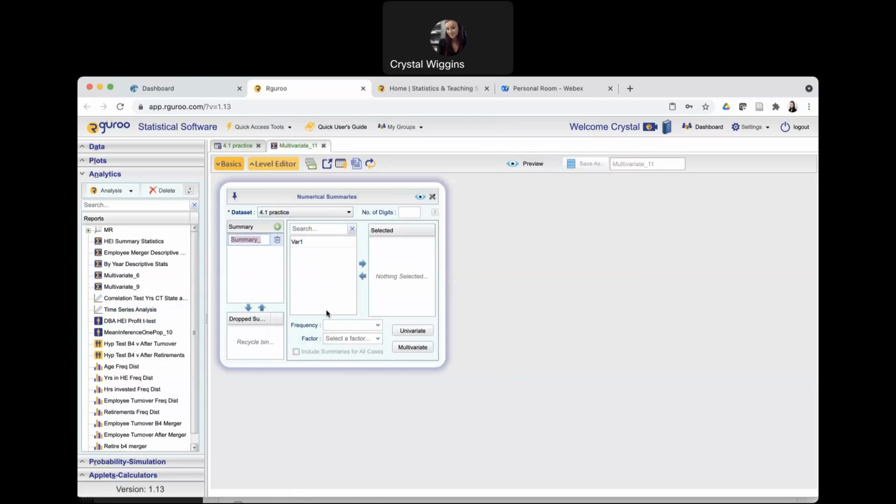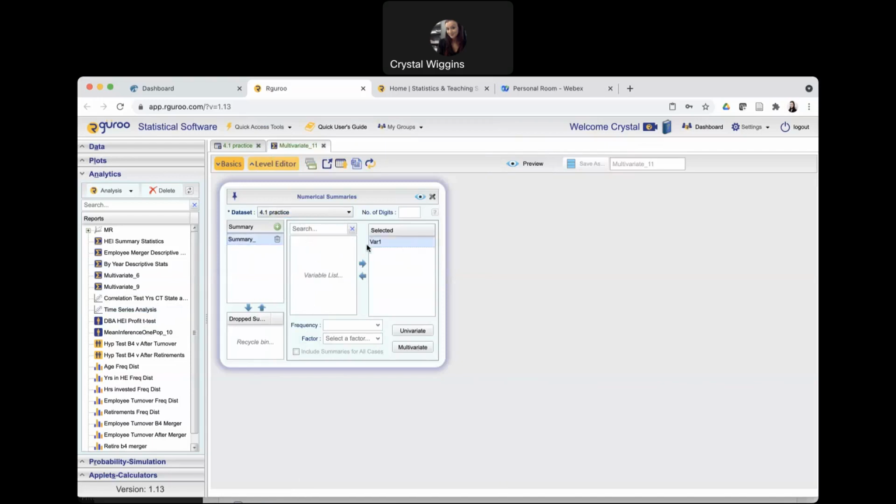It will then populate any numerical variables that you have in this window. If at any time your numerical variable is not showing up here, then it just means that your variable is not recognized as a numerical one back in the dataset editor. I'll see if I can make that happen in this video to show you how to fix that. If not, I know I show you in a future video. Okay, so let's move our variable over.